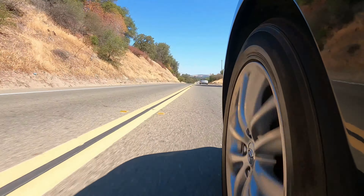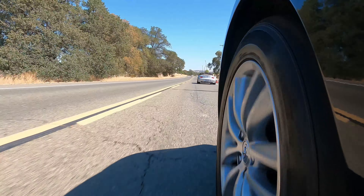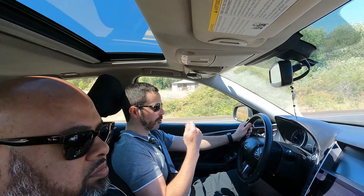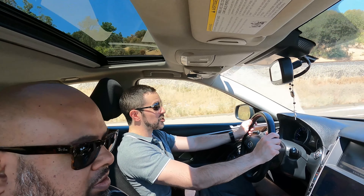So the IS 350 is a naturally aspirated motor, versus this which is a three-liter twin turbo — 300 horsepower, similar torque. It's definitely got a little bit of pep, which I like. Most companies are going to either small twin turbos or twin-scroll turbos because of the low-end torque, plus you can lower your displacement which means you get better efficiency. Driving this to work costs about five gallons a week — about a ten-mile round trip — running around 18 MPG.